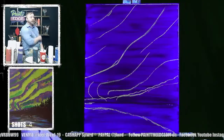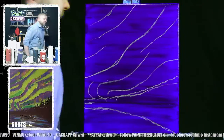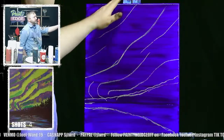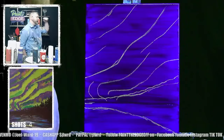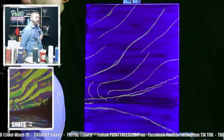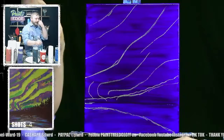Okay, let's start our big old fat green stuff in the sky. Normally I do the green first, and then I add some of that reddish purple in the sky. Now, maybe I should do the purple first. No, I'm going to go green and see.